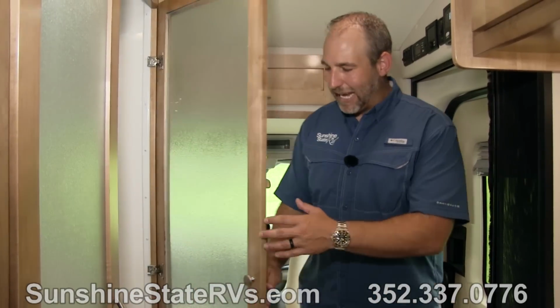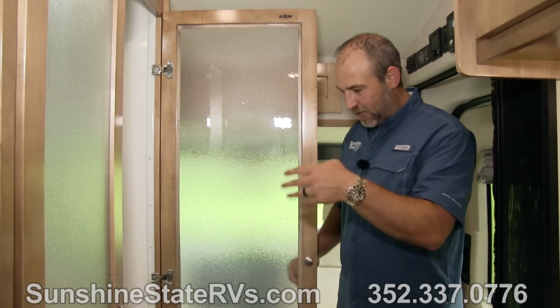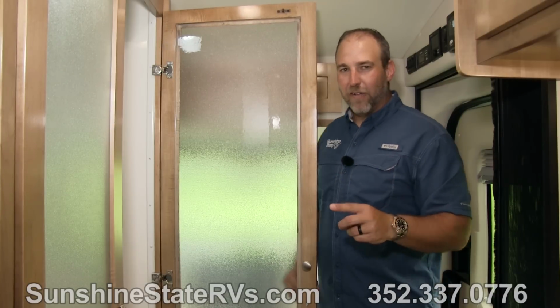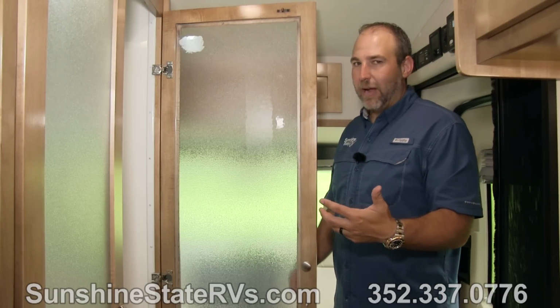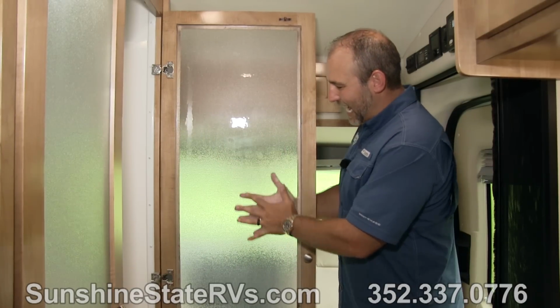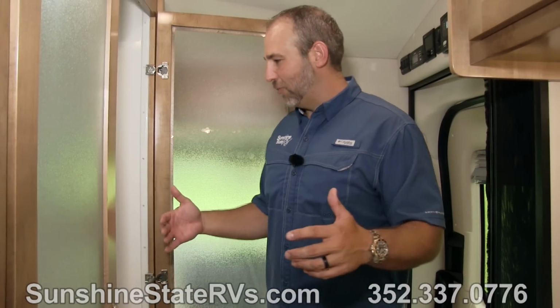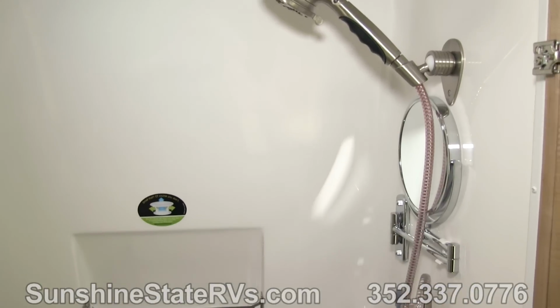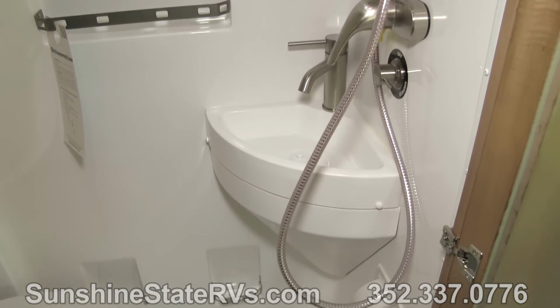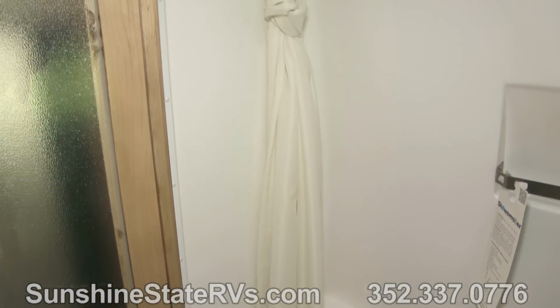Something that I really like is on these bathroom doors, I like that there's natural light in the bathroom. You walk into one of these bathrooms, they're big enough to do what you need, but not big enough that you're going to want to stay in there for an hour. It's going to be like an army shower. You go in, you jump out. But nice glass on the whole thing, so it gives you nice natural light inside. Once you walk in the shower, I'm a big guy, I'm 6 foot tall, about 225, 226 pounds this morning. I can fit in here very comfortably. I can use the bathroom, I can brush my teeth, I can take a shower very, very comfortably in here. I like to leave the doors open when I do that and just have the curtain there, so I would leave both doors open if it was me.